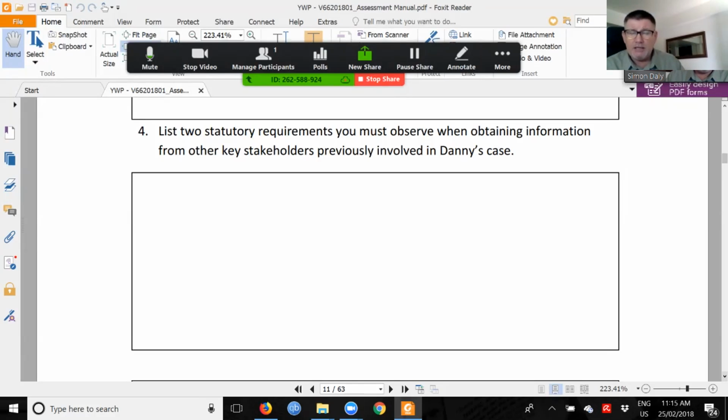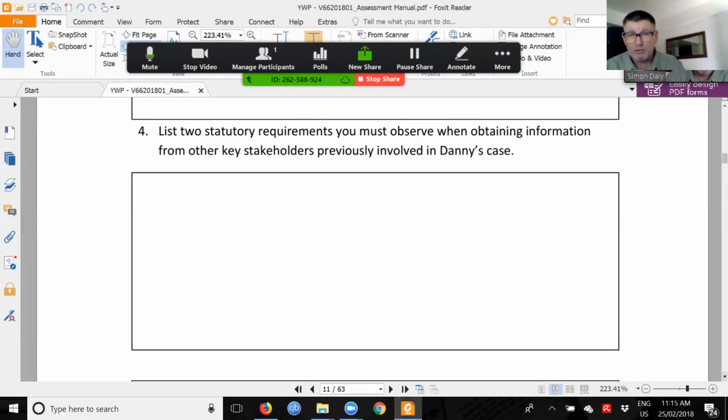Written permission should be faxed off, and it shouldn't be a blanket permission statement, where you say, oh, Danny, sign this and I'll just fax this to people when I want some information. Danny should be aware of what information, why it's required, who it's coming from, who's supplying it, and then a written document confirms that he agrees that you will collect specific information for a specific reason from a specific person, and he will sign that document, and that will be kept as a record.